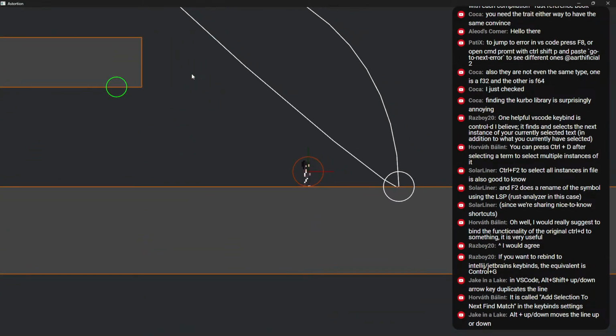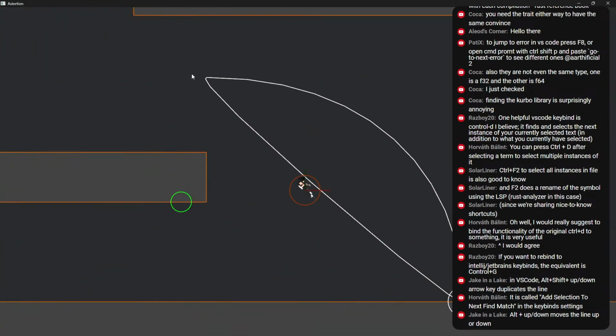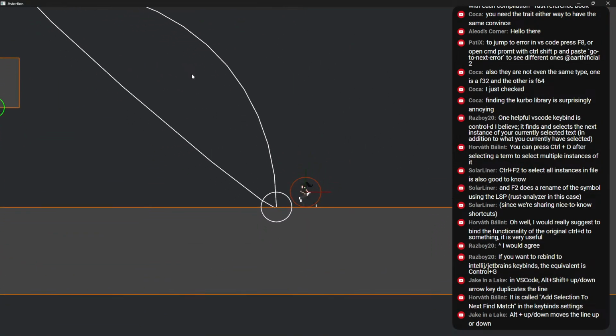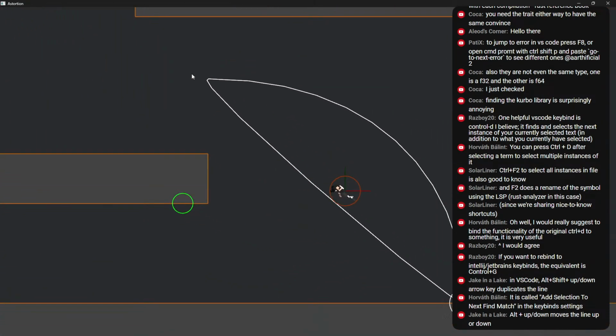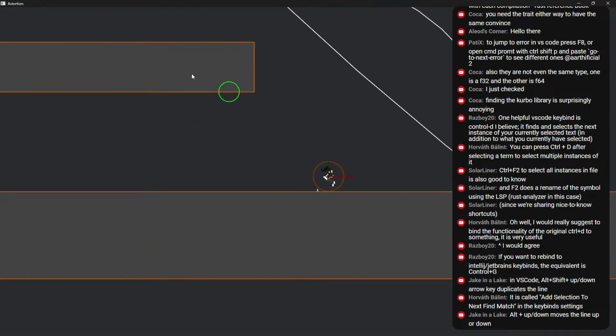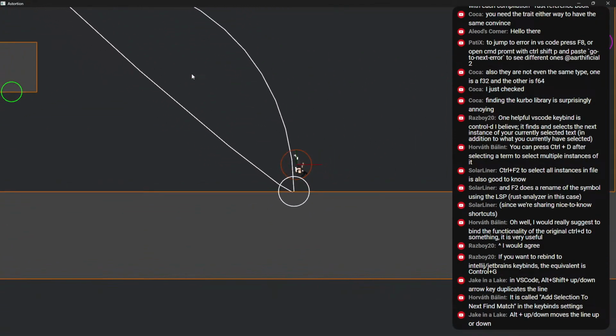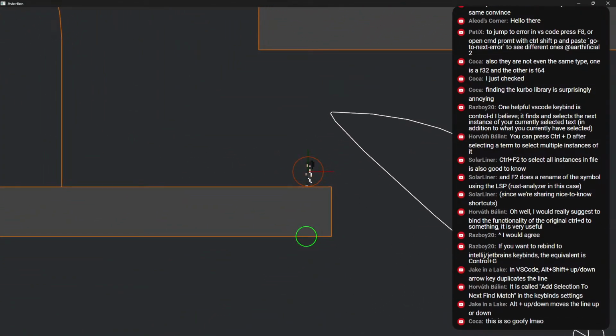Okay, so a few problems. First of all, the path is closed by default. But other than that, it's visible.